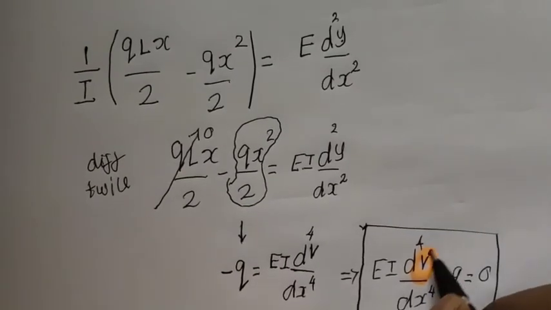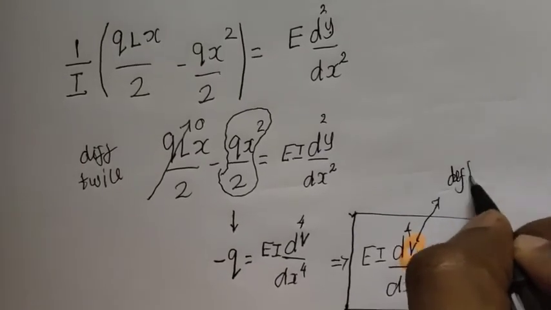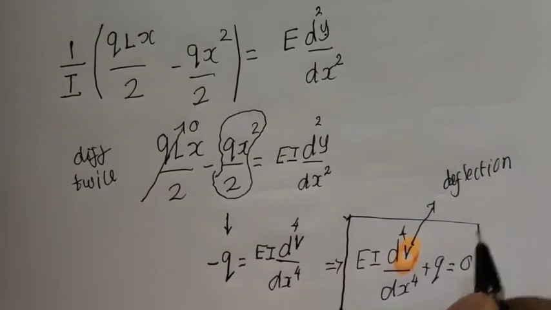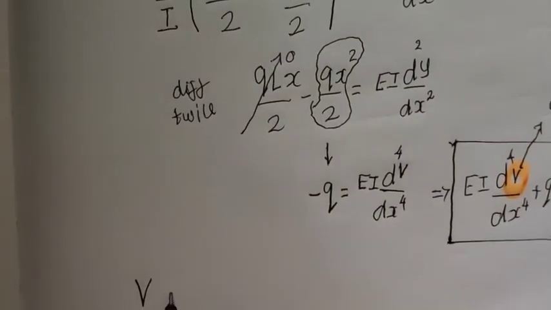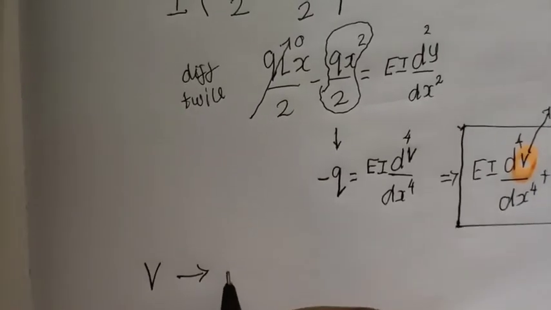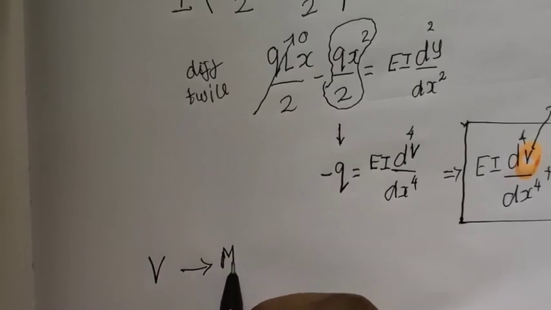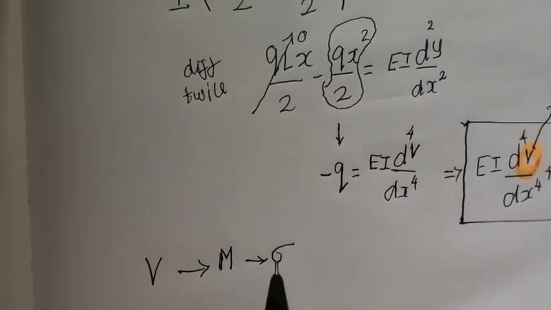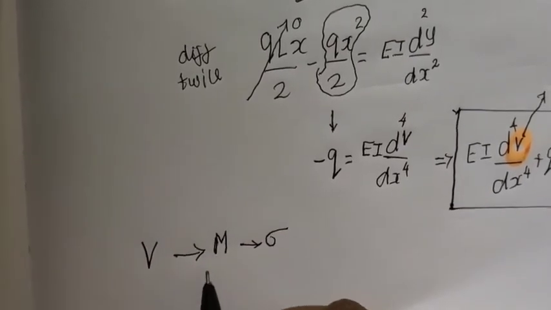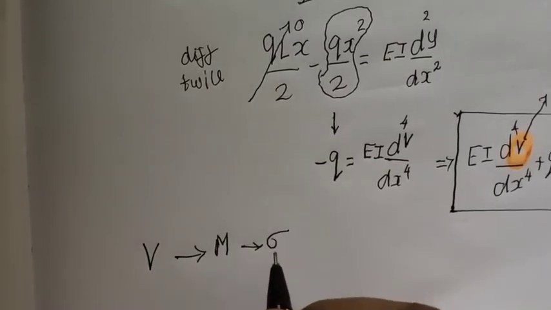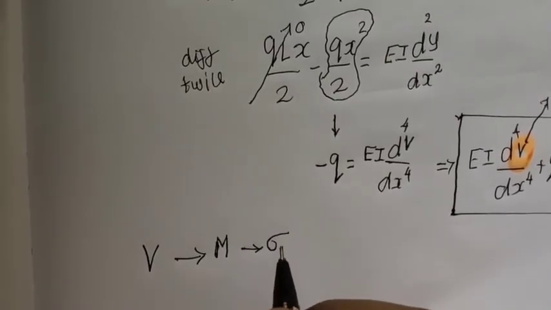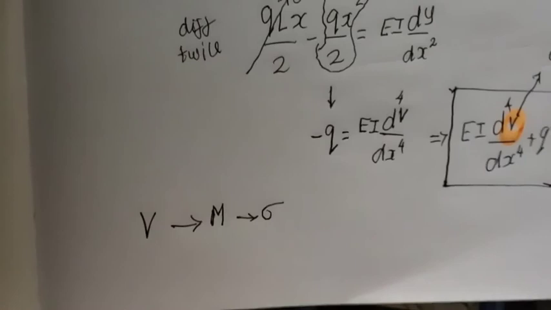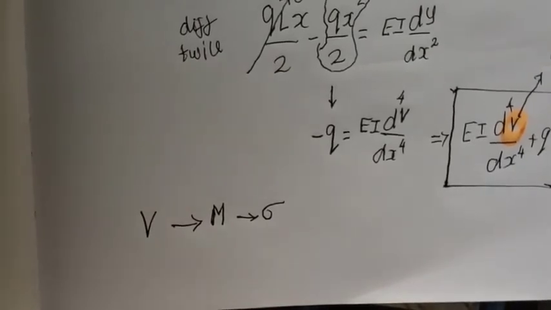So you want to find out this vertical deflection. Now why do you want to find the vertical deflection? Because if you know the vertical deflection v or y, there is a relationship between vertical deflection and bending moment. And there is a relationship between bending moment and bending stress. So from vertical deflection you can find the value of bending moment. From bending moment you can actually find the bending stress. So once you know the value of stress, you can take some smart, tangible engineering decisions. You can tell whether the beam is going to fail or not for the given load. So that is the whole idea.